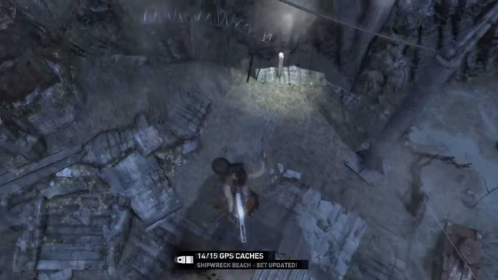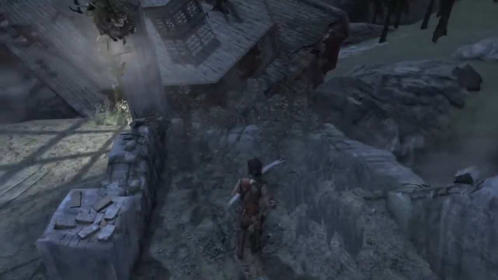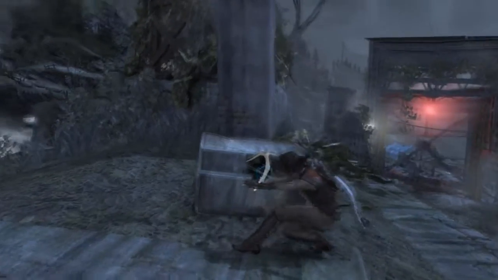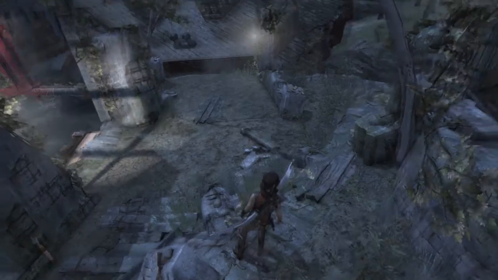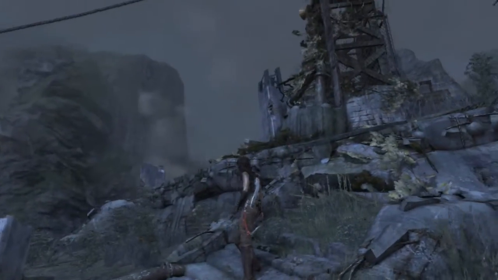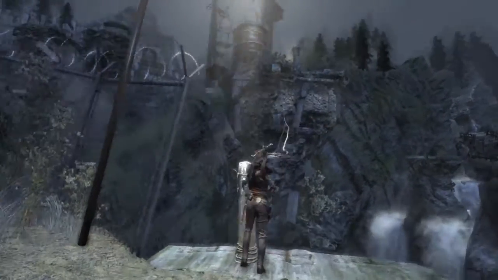And jump down very carefully, and we have a look around using our senses. There should be a document around here somewhere as well. Chest with some salvage. I really have to spend my salvage. I kind of just keep forgetting, but that salvage is really going to pile up, so I really need to take care of that. And it looks like the document and the other GPS cache are on the other island, so we will collect that as we move along here. Just that cache on this island.